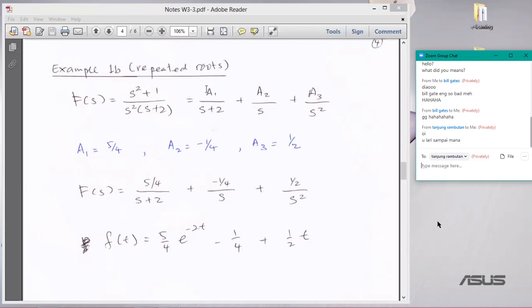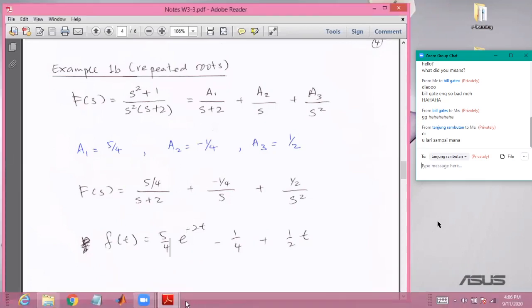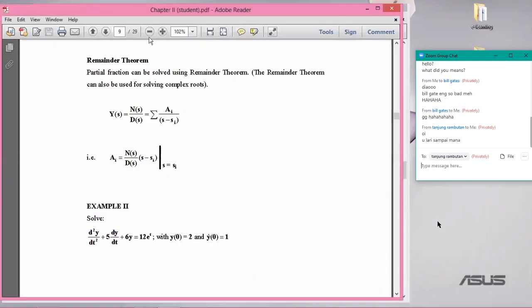But again, you find a1, a2, a3 the same way you find a1, the coefficient from the previous example. So you expand the term, compare the coefficients, and solve 3 equations, 3 unknowns. Then you're going to have this a1, a2, and a3. But the last time we were talking about an easier way. How can we find these coefficients a1, a2, and a3 the easier way? See, it is called the residue method. Sometimes I call it the remainder. Some people call it the remainder. So I call it the residue method. So this is the remainder theorem.